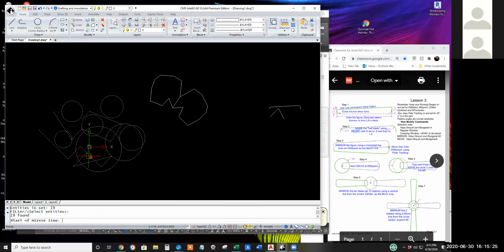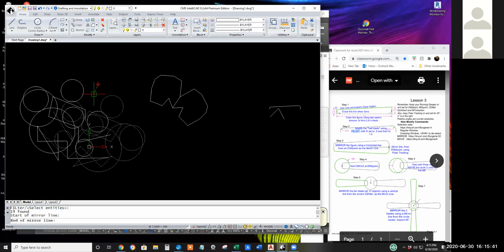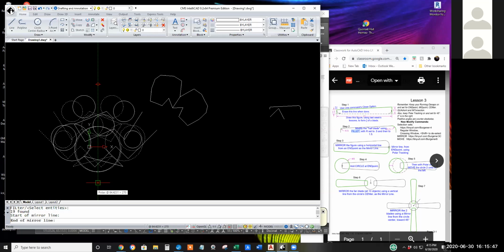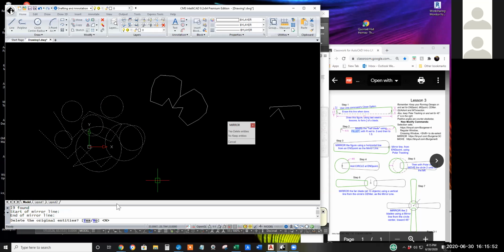If I want to just flip this right over on top of itself, like back when I was doing floor plans, I'd make one room and the boss says no, we've changed our mind, we wanted a mirror copy. Okay, well, I'll just draw a mirror line straight through itself. I'm going to flip the entire stack. Now that last question comes up: do you want to delete the original entities, with a default of no? In this rare case, I want to say yes.